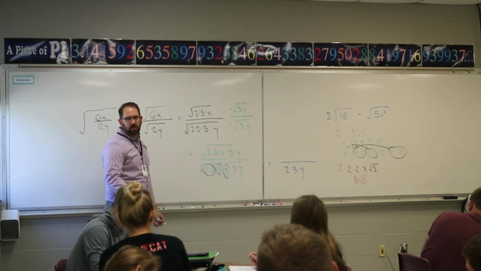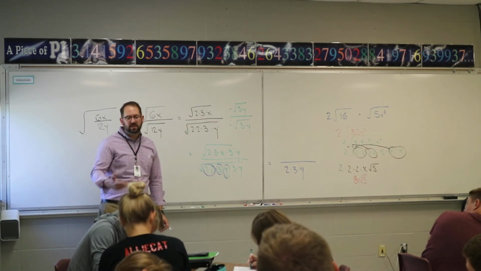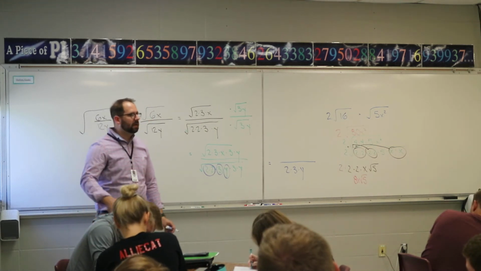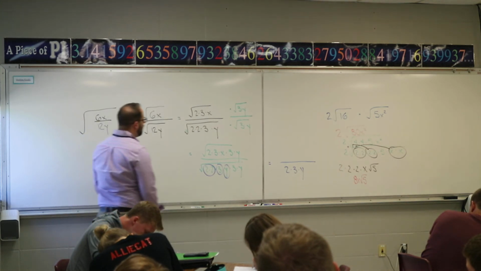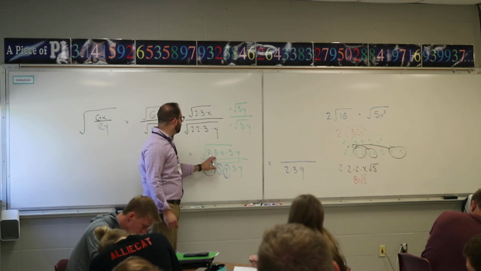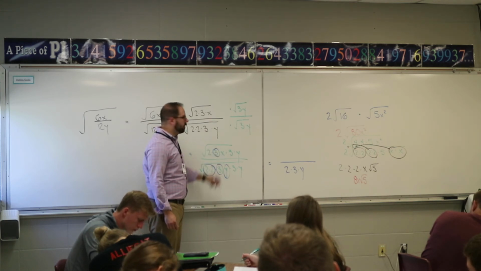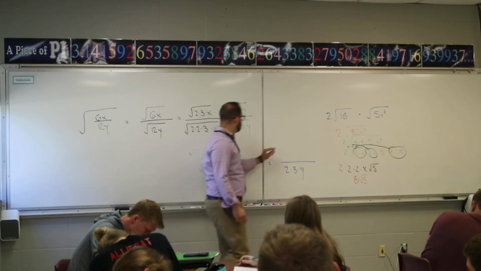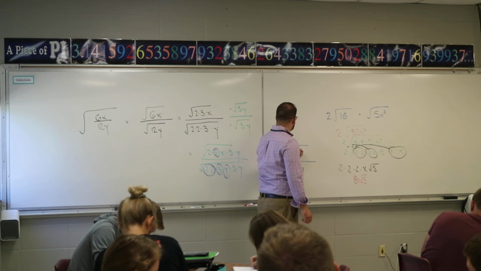I did not get this last year. So this is my easiest way of doing that. Just get rid of all the numbers that don't have pairs, right? On the top, are there any pairs on the top? A pair of 3's on the top. So I'll kick one of those out. And everything left on the inside just stays where it's at.